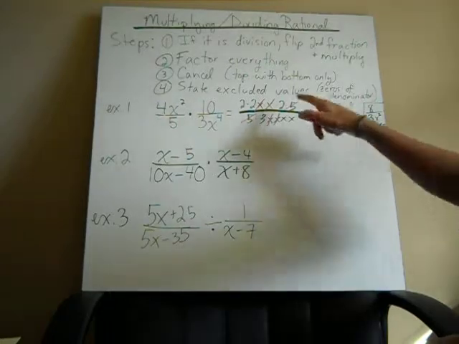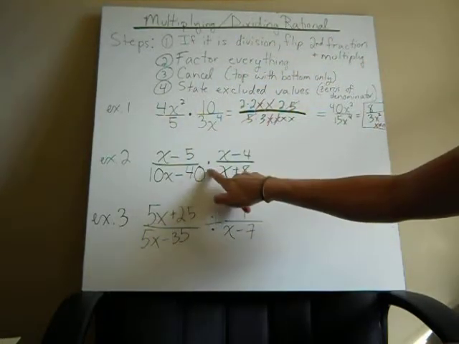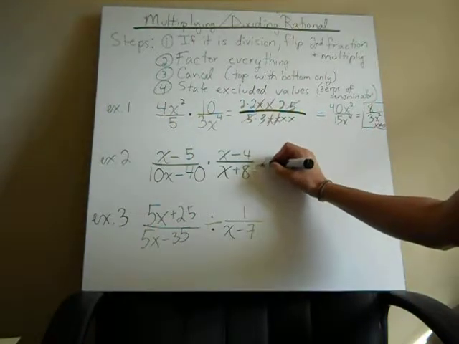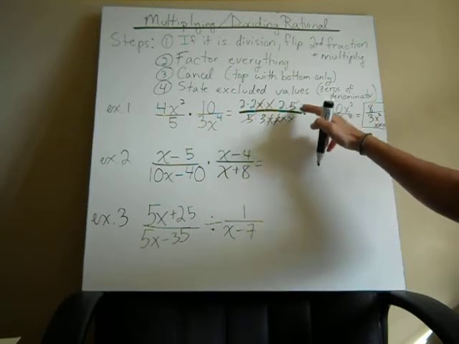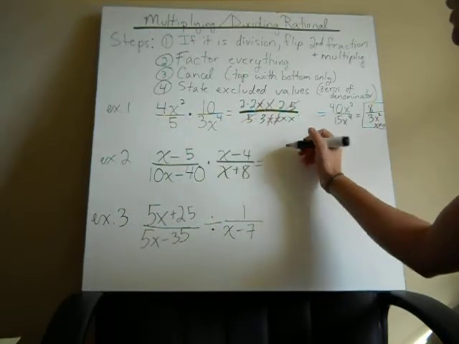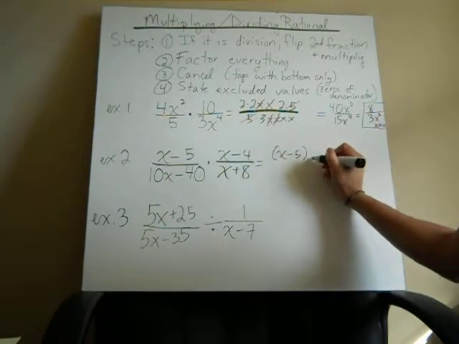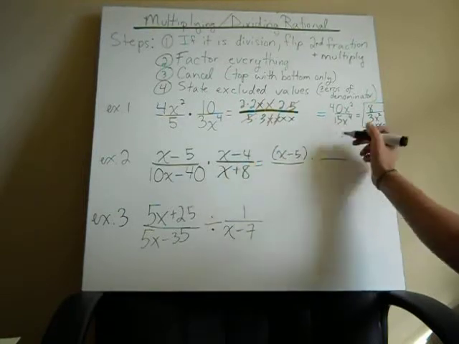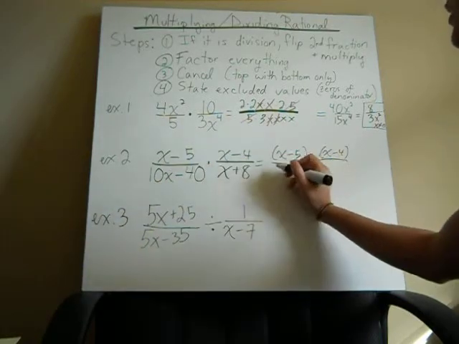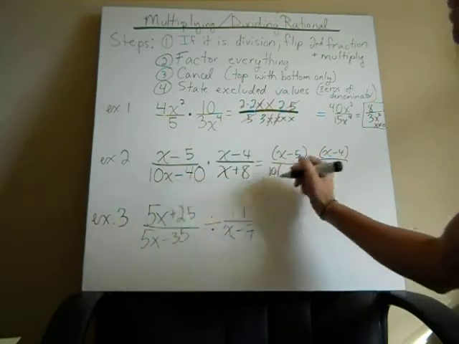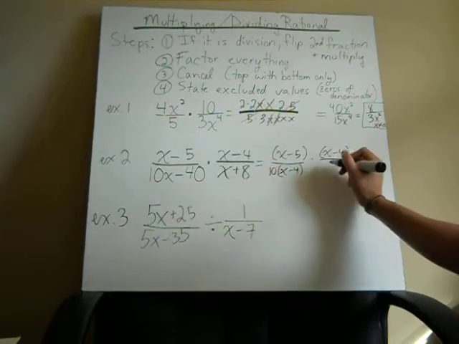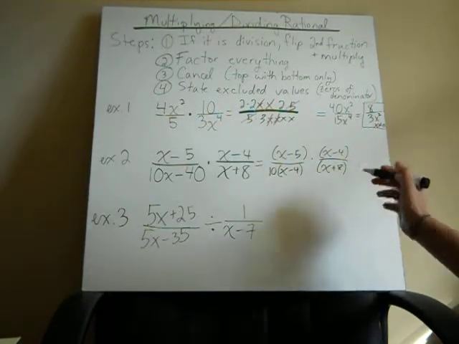Example 2. Your first step is if it's division, flip. We're not doing division. Step 2, factor everything. So what I'm going to do first is factor everything. And now this problem will become a lot more like this step here that a lot of you just kind of skip over so far. X minus 5 stays x minus 5. X minus 4 stays x minus 4. Now here we have a GCF. Now a lot of you like to think the GCFs aren't important, but for this they really are, because if you take them out, they allow for things to cancel. And then you have x plus 8.